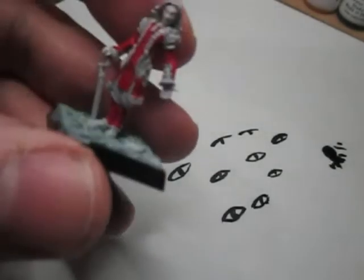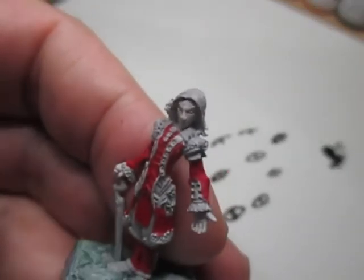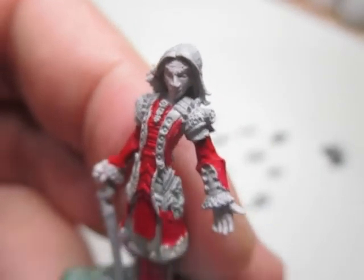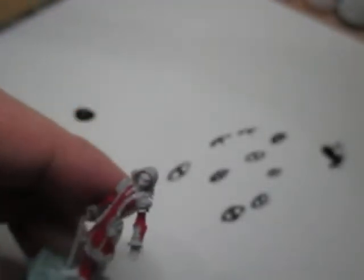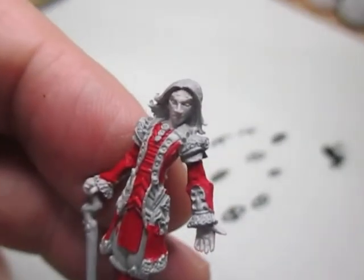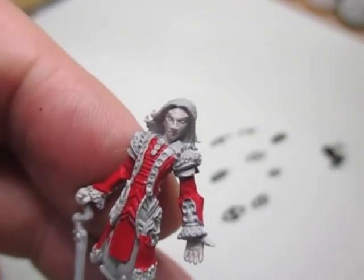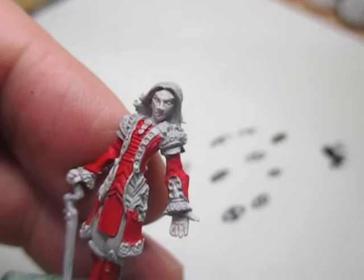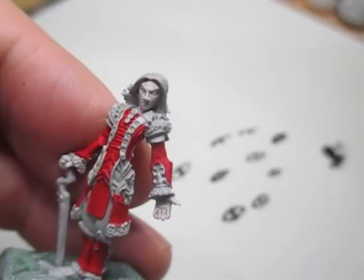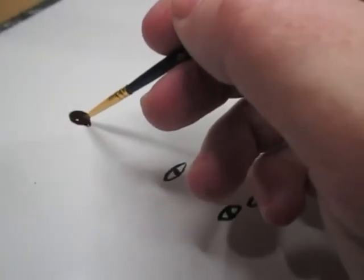For the eyes, I'll be painting on a vampire lord from Reaper Mini — absolutely beautiful figure. First of all we have to give him a flesh wash. I've already painted a vampire skin tone on his face, so I'm just going to give him a light flesh wash and that'll bring out all the shadows. Later we'll highlight back to a lighter tone. For the flesh wash I'm using Army Painter flesh wash.